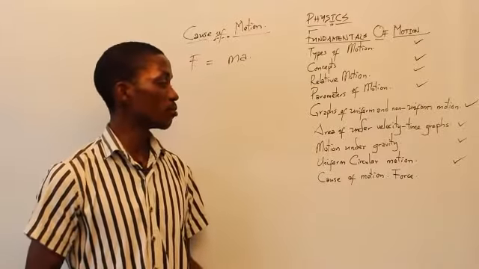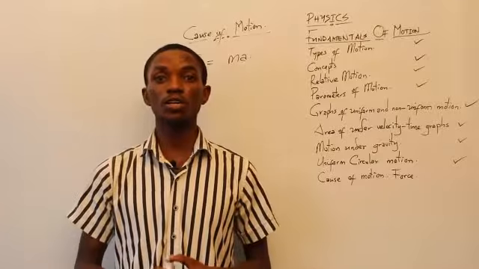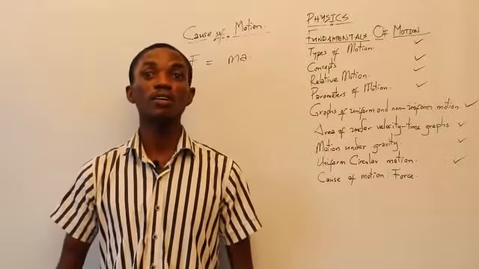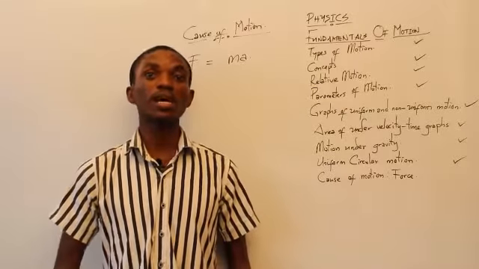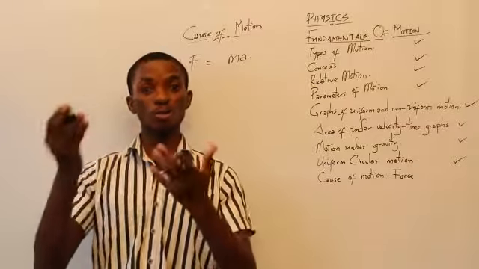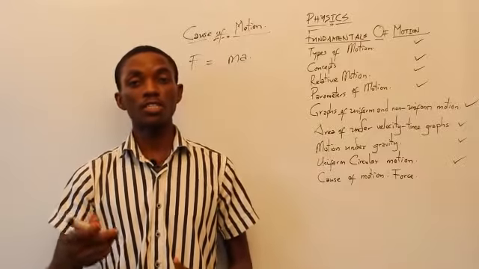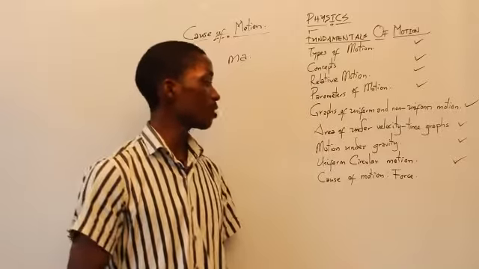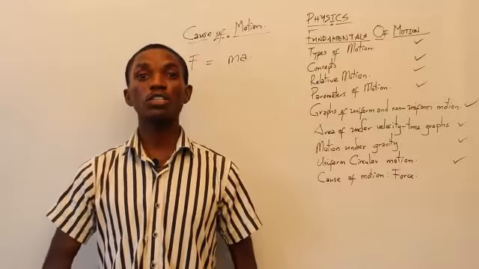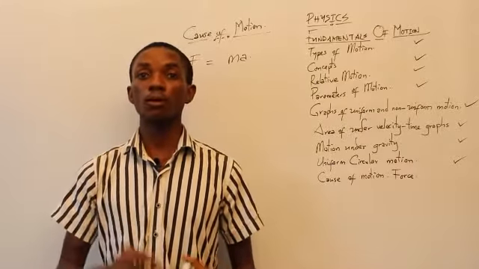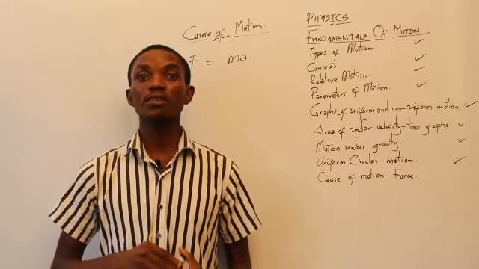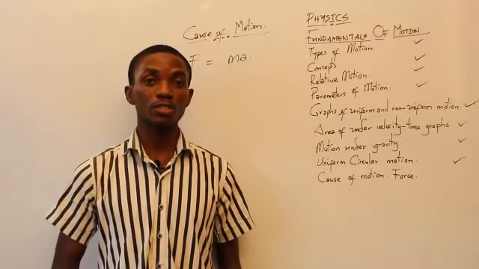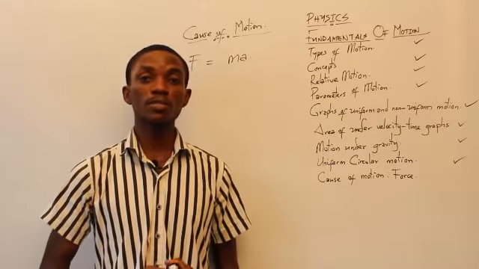We looked at uniform circular motion, where we talked about centrifugal and centripetal forces, acceleration, and velocity. The ones that keep in are the centripetal, while the ones that keep out are the centrifugal, whether velocity, acceleration, or force. And finally, we talked about the cause of motion, which is force. Without an external force, a body will remain in its constant speed or in its constant state of rest, according to Sir Isaac Newton. I hope you understand the concepts which have been discussed.